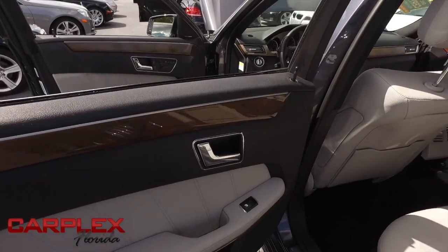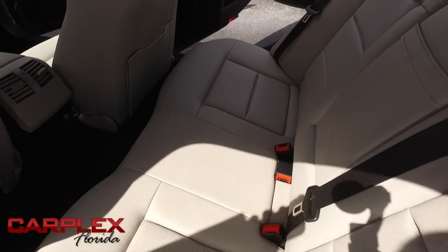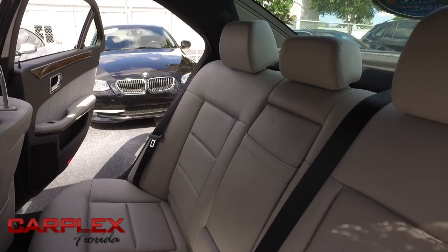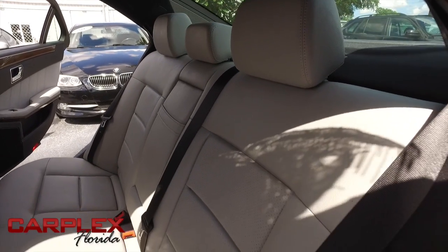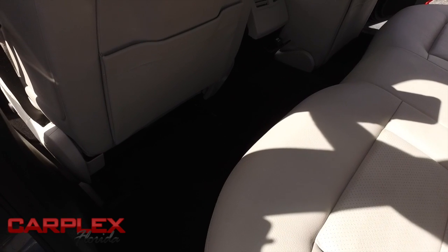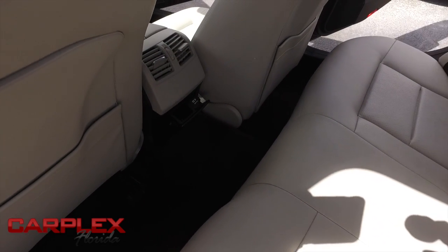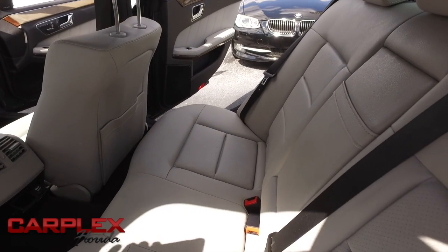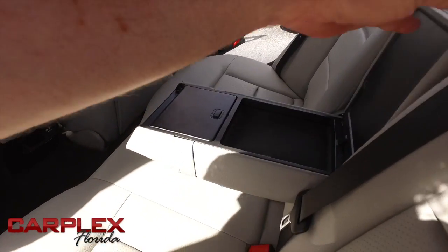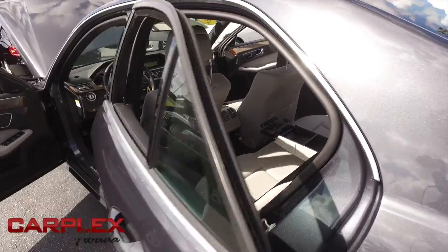Let's go inside your beautiful Mercedes. Look at that beautiful wood grain. Look at this beautiful leather seating — no rips, no stains, no tears. Carplex HD clean machine. If other dealers aren't going in and out of their vehicles with high-definition cameras, they've probably got something to hide. That's why we do the high-definition videos — photos only do so much. Dealers can Photoshop those. That's why we let you relax in the comfort of your own home, showing vehicles inside and out with high-definition videos. That way the product you see online is the same product you see when you get here.